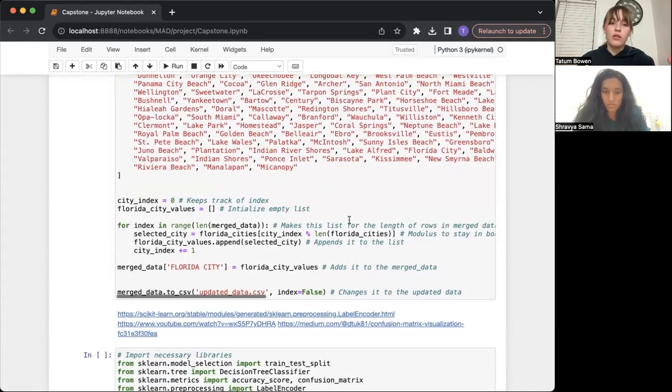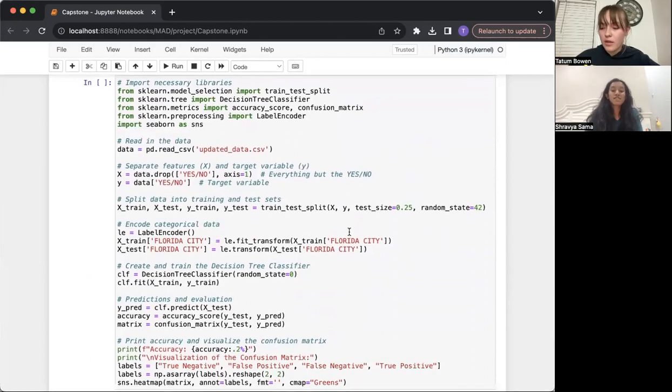That way, when a city is called in the user interface, it knows which points are associated with that city, and it can better predict whether there'll be a natural disaster on that day for that particular location. So that was all merged together in the modified CSV file that already has the natural disasters, the weather data, and the replaced empty cells.